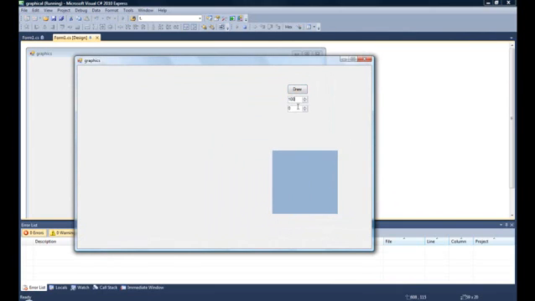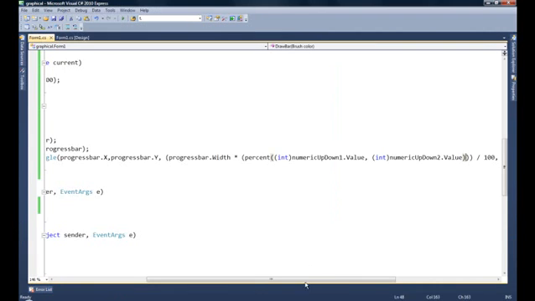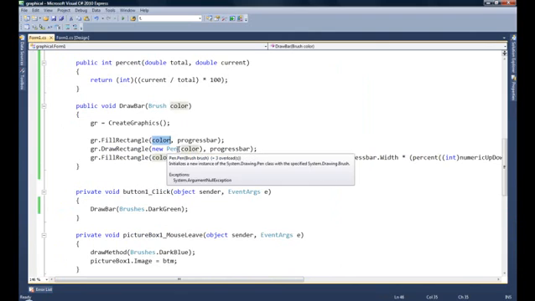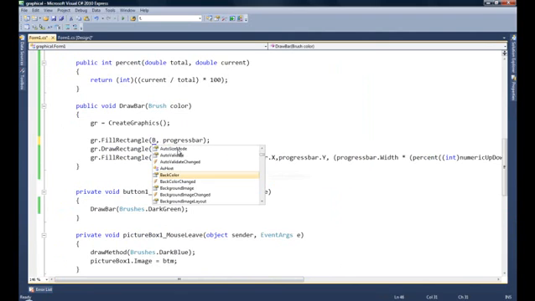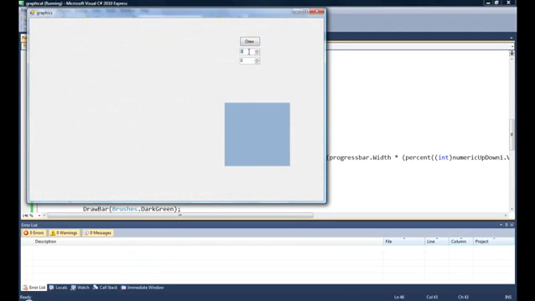Let's try that again. We have out of 100. And this one's 60, let's say. Oh, I know what it is. Oh, that's very simple. Alright, so the problem is right here. We use this color. We need to change it to a different color. I should have thought of that. So when we clear the screen, we need to make it say white instead of being green, so that we can tell the difference. So we go white. Anyways, it's kind of a simple thing.